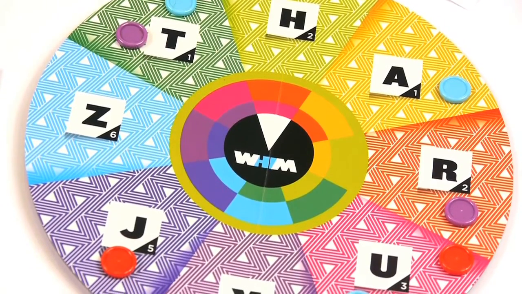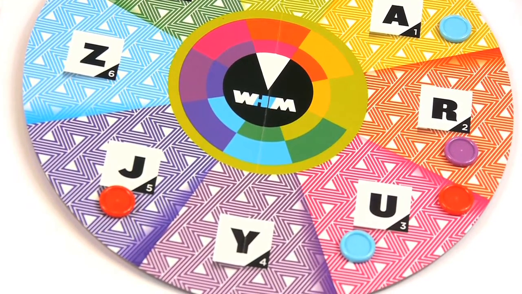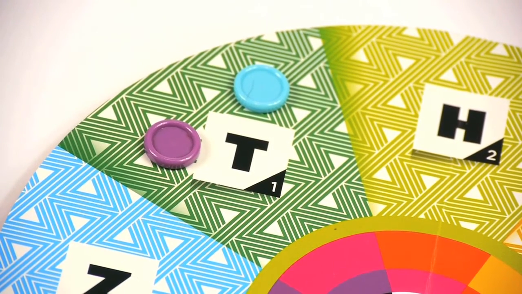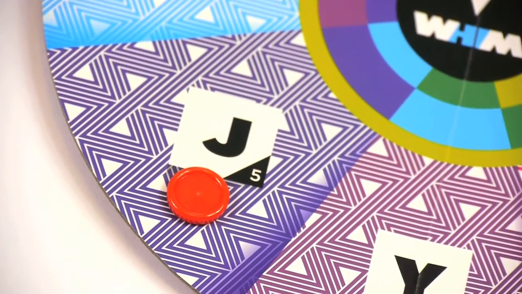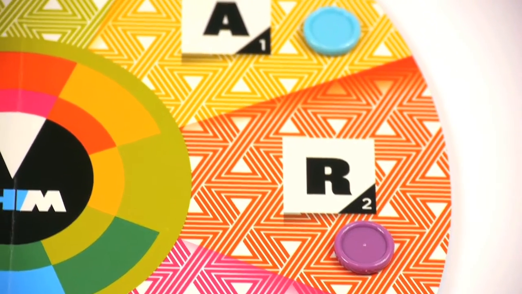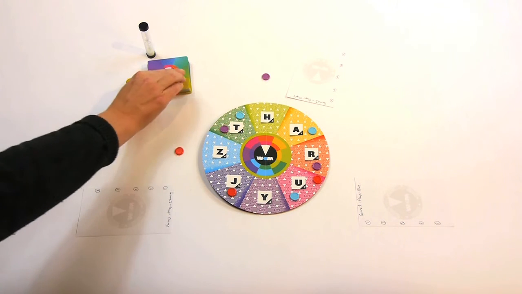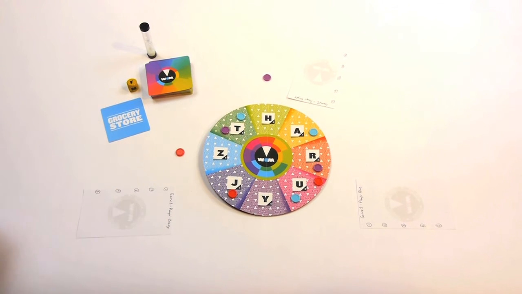Players are going to place between 1 to 3 chips on letters that they want to incorporate into words. So it looks like the blue and purple players put a chip on T, the orange player put a chip on J, on U we see an orange and a blue player, on the R a purple placed a chip, and on the A the blue placed a chip. So blue has played all 3 of their chips, while the purple and orange players have decided to just use 2 chips. Now we're going to flip over a scene card to determine the theme for the words.